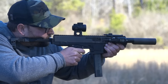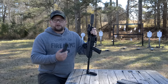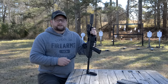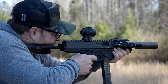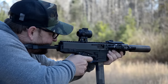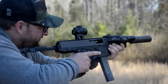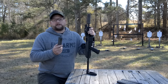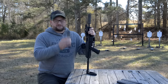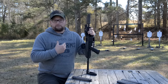Since I did have one of my magazines break when it dropped and hit the ground, and this one's got that bad crack in it, I think it's worth doing a magazine torture test on some of the PCC mags. We'll test the Strybog magazine, this B&T magazine, the Scorpion magazine — anything that's polymer like that. We'll try to round all of those up and do some drop testing and impact testing to see which holds up best. The Scorpion mags have been pretty well proven, but I do have Scorpion mags and Strybog mags that have split at the top just like this one. This is a problem that exists in most polymer magazines that aren't metal-lined, not just this magazine — it's happened to my CZ mags and Strybog mags as well.